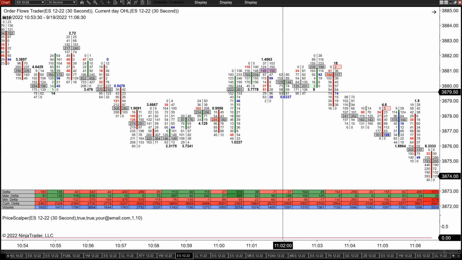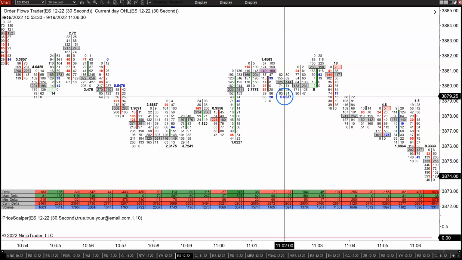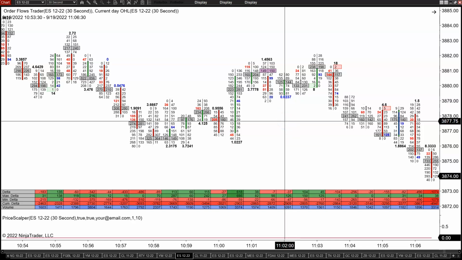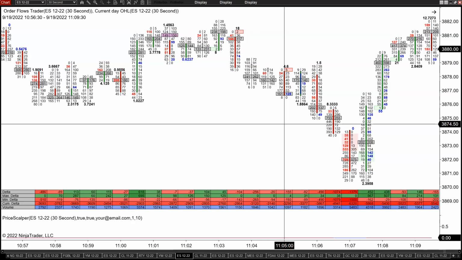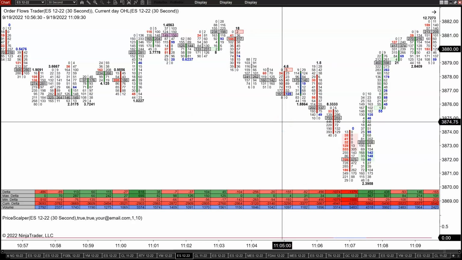Okay, so again, that's it from the green and red candle side. Maybe later or tomorrow I'll put one out for the opposite side, what to look for. But you can sort of get the idea of what you should be looking for, with point of controls and where price closes relative to them.